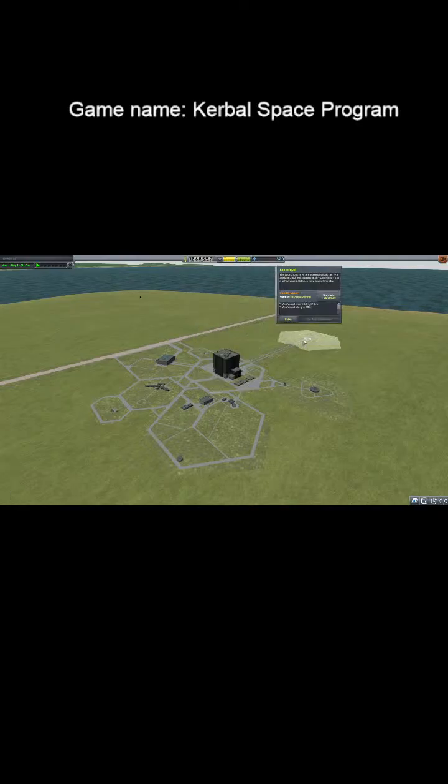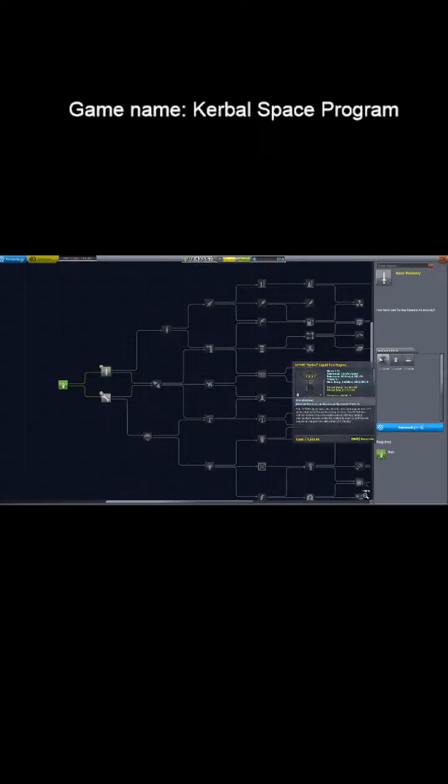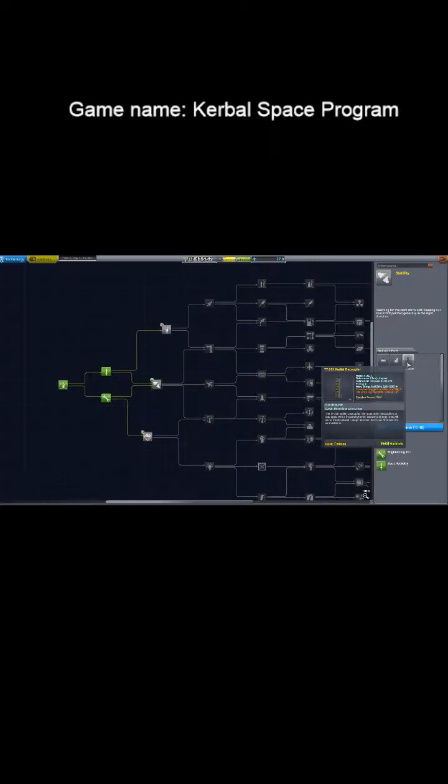I'm gonna upgrade that and that. I can upgrade this again. I don't need to yet. Actually, wait. There's also the research, so I can unlock new parts. I need this. The decoupling's very useful. I have 27, so I could get one of these. I'll get this.